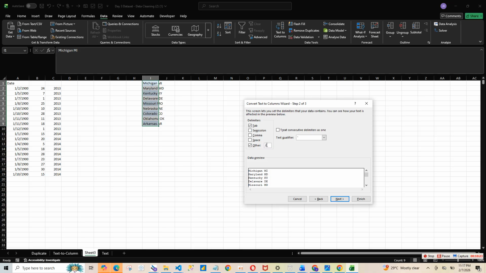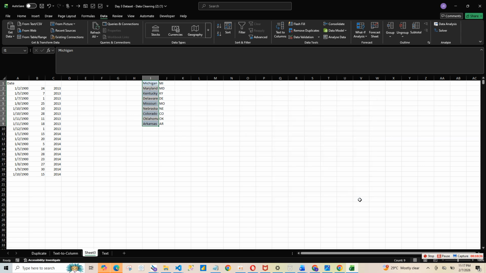In this case, my delimiter is going to be space, because it's only space that separates them. Then next, then finish. You can see now it has separated them into columns.